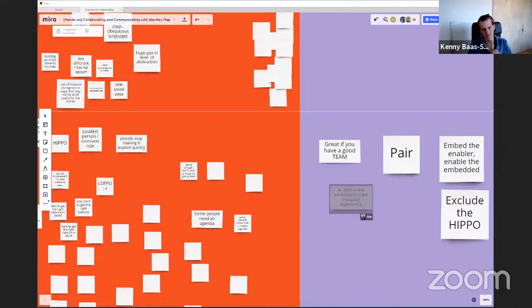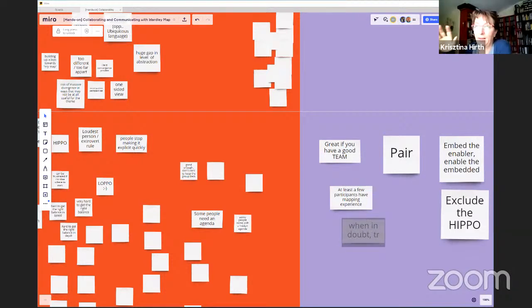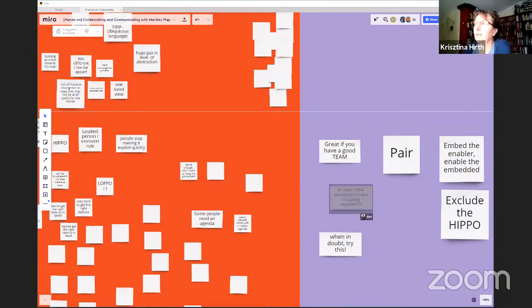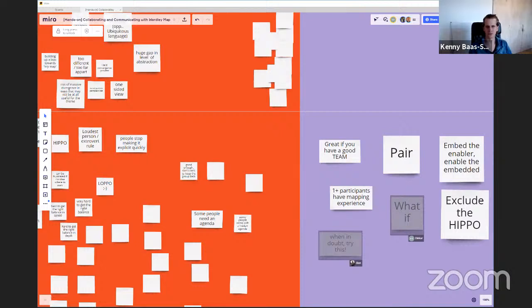Yeah, and I have a bit of a mixed feeling about exclude. Yeah, me too. But if you want, maybe manage, facilitate. You can choose another kind of mapping then. So why not put it there? And if you want this chaos, then you have to be on the same level and trust and respect. So maybe if there's that culture, then you shouldn't do this. Maybe you should do another one.